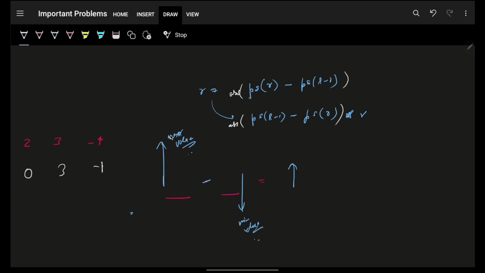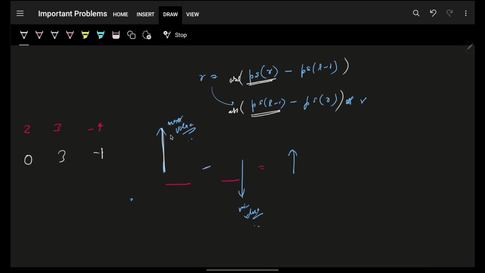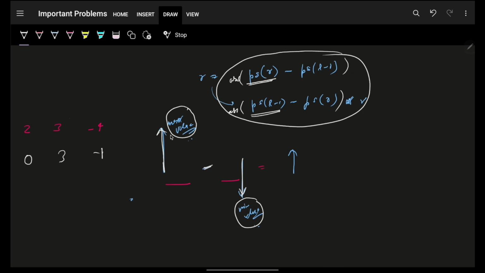For me, it doesn't matter if prefix sum of R is large or L minus 1 is large. I just want one thing to be as large as possible, another thing to be as low as possible. I will subtract them. And I don't want to take absolute right now, because I have already handled it while I was saying that one is very large, another is very low.